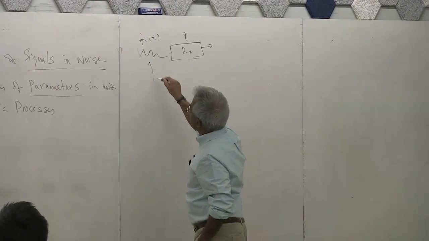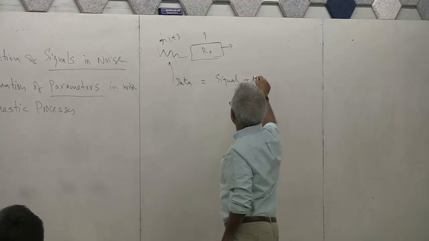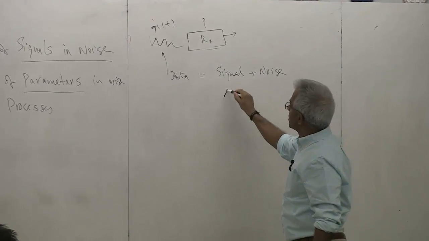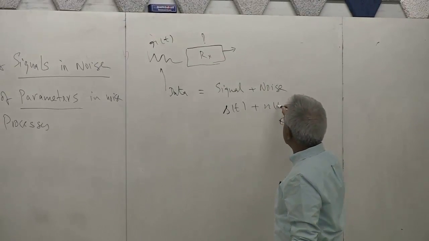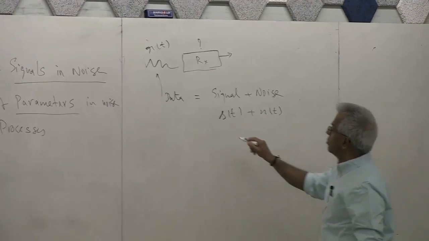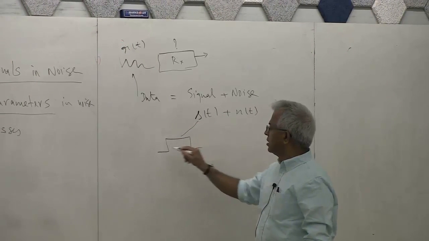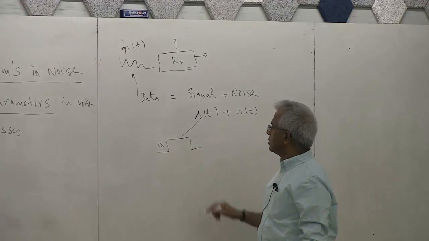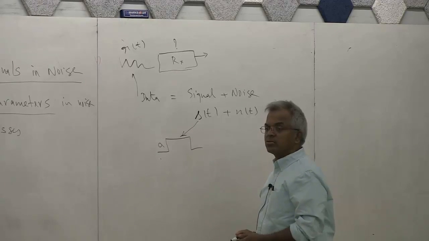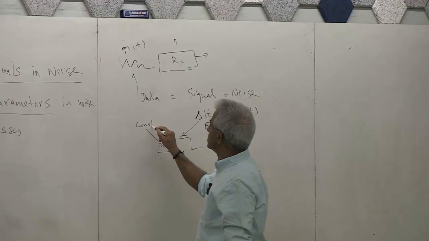So generally, this is the problem. The data consists of signal plus noise, right? So that's a general theme. And so you can even write it like this, right? So this is the simplest problem, noisy data. Okay, so the question is now, sometimes it could be a constant. That may mean that actually the signal is like this. So the signal could be an unknown constant, right? So that's all the unknown here is. So this could be a constant.